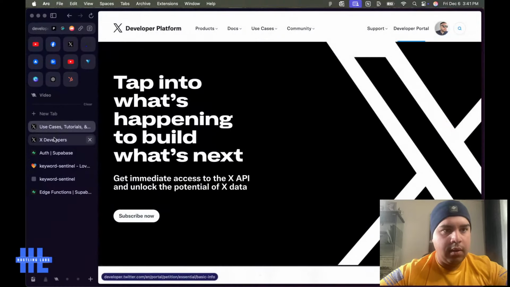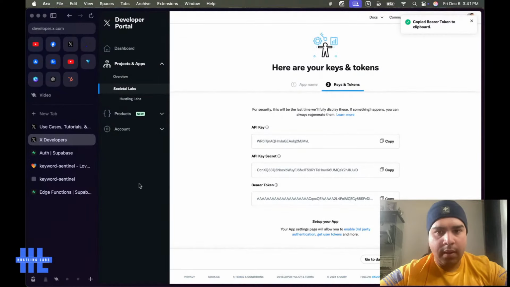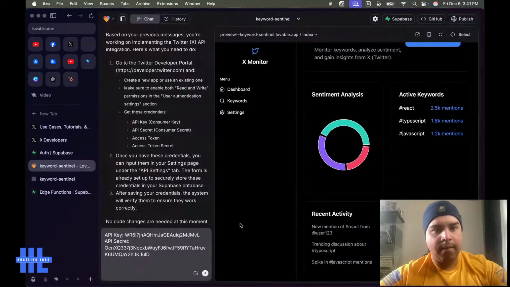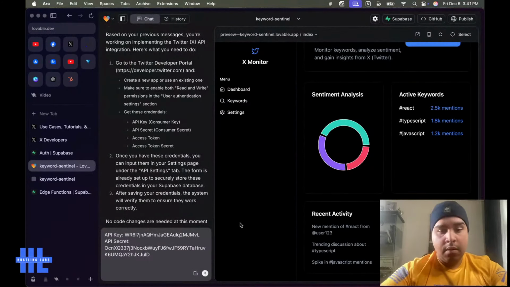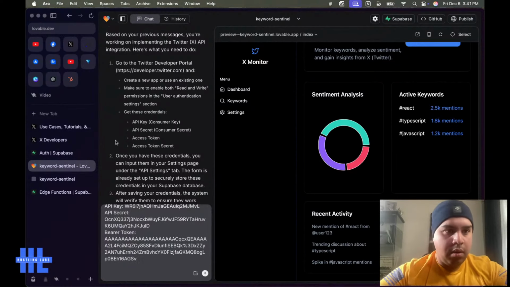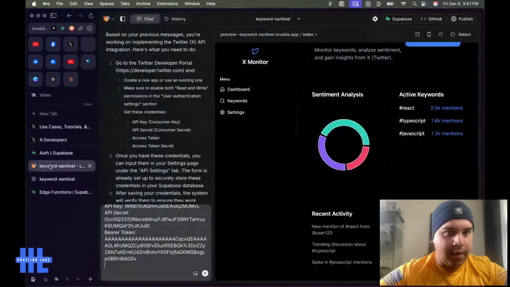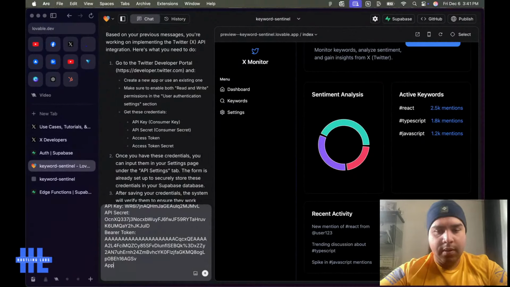Then the bearer token, and maybe the app ID. I don't know, I only work with this.